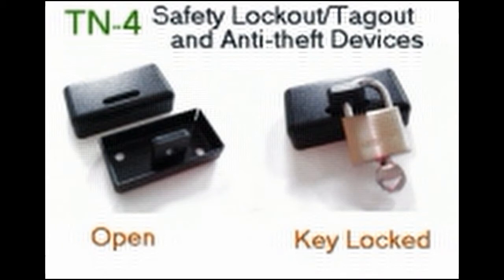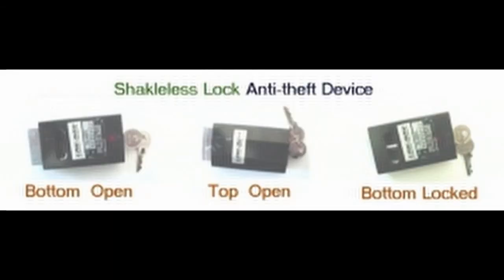The website further describes each TN product in more detail within this safety lockout tagout anti-theft private product lineup. These TN products do work on anything with a motor and target several different major billion-dollar industry sectors. They target millions of pieces of both new and used heavy-duty semi trucks and construction equipment. Better yet, these TNs mount permanently to prevent theft and prevent accidents within the workplace for millions of people.